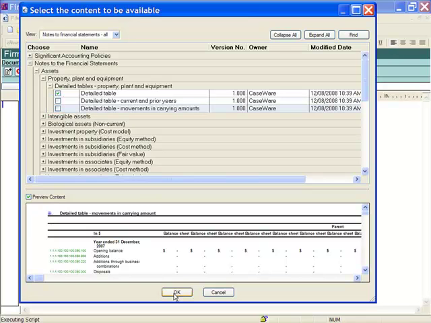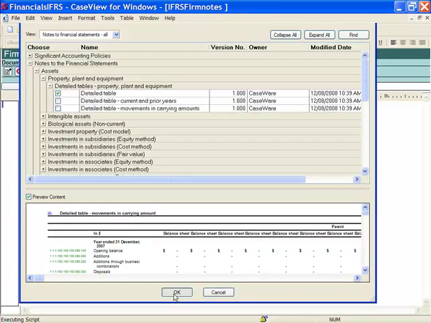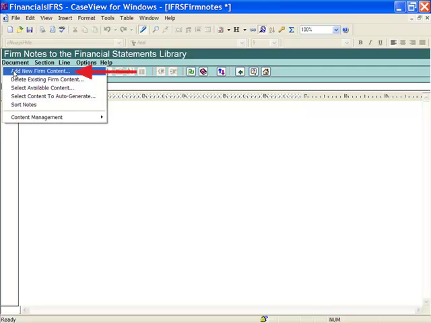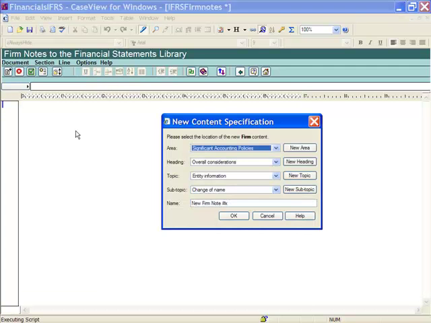I can now move on to step 2 after successfully reviewing the content and deciding which content should not be made available to my users. I'm now going to begin step 2 and create a unique customized note format, selecting the button Add New Firm Content, or alternatively, accessing it from the document drop-down.